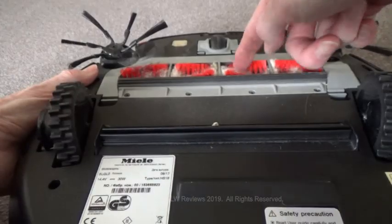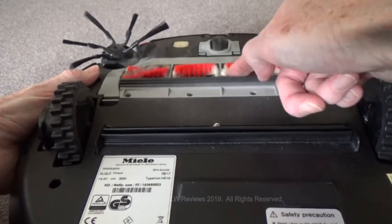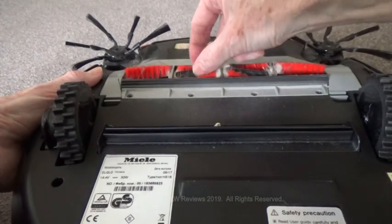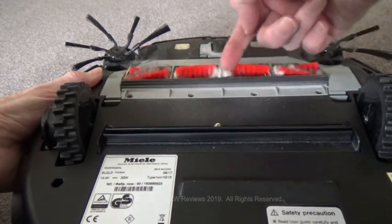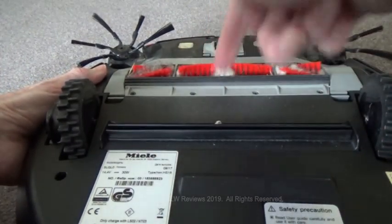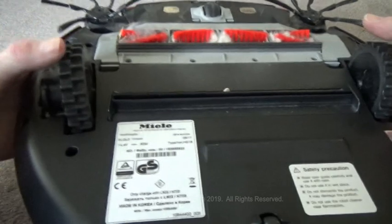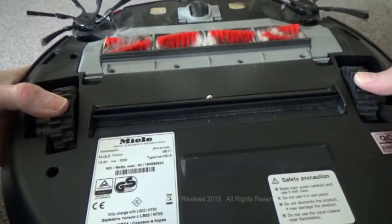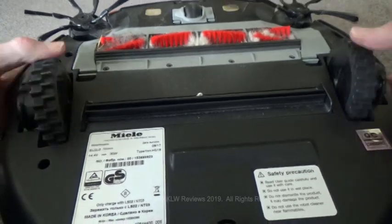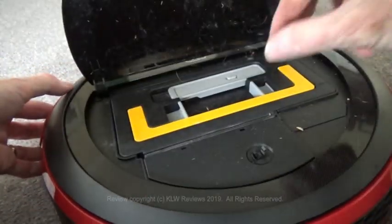If we look underneath, it has the sweeping brush here which you can see is a bit clogged at the moment because I have been using it very heavily. It alternates between standard bristles and a rubber strip, so it's very good at directing crumbs, fluff, dirt and grit into the dust channel here, but there's also a second dust channel for anything that doesn't get swept up by the first. You can also see there are very good rugged traction wheels here that retract, so these are good for navigating over rugs and between room thresholds. It will climb about 1.5 to 2 centimetres with ease, which is very good, and everything about this is well designed including the dust container.